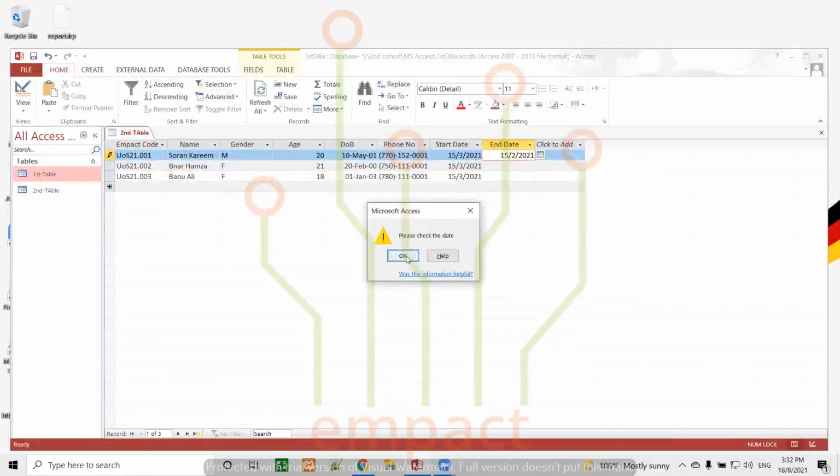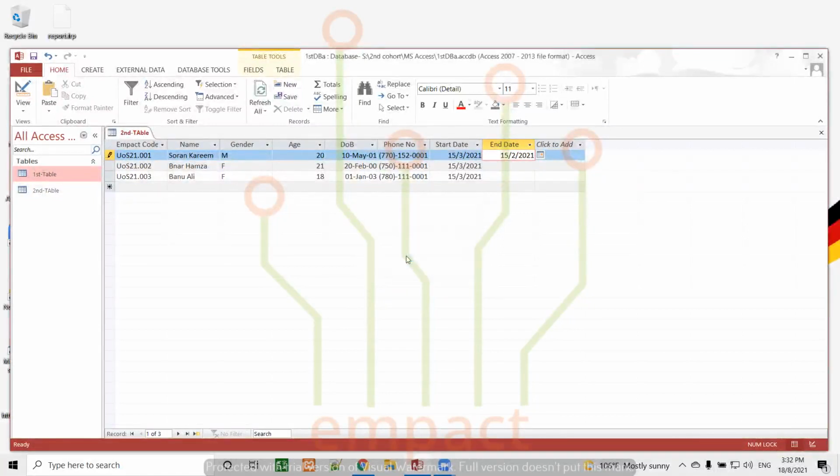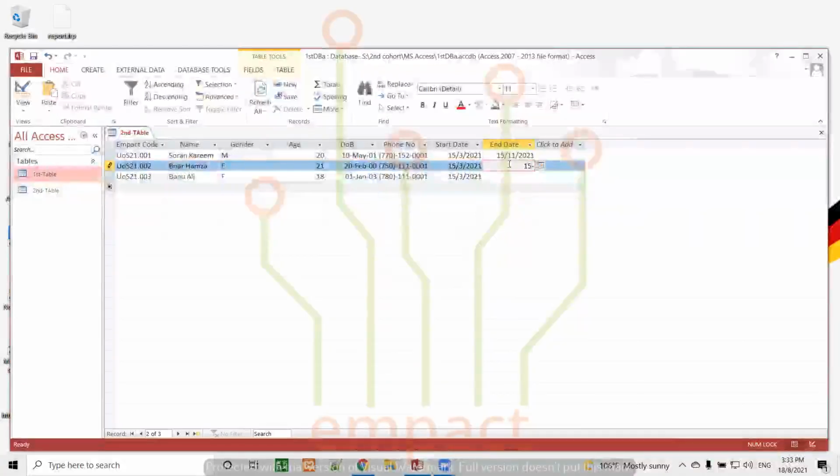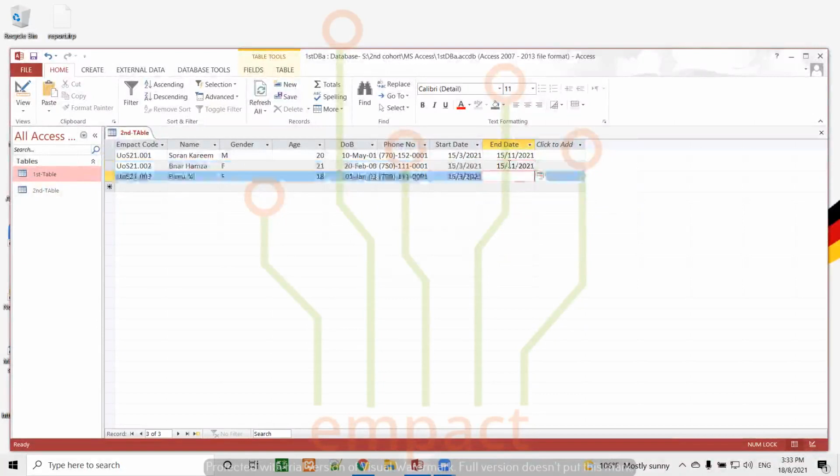We cannot say that we ended before the beginning. So the end is going to be somewhere in the middle of November. And some students just ended 15 June 2021.